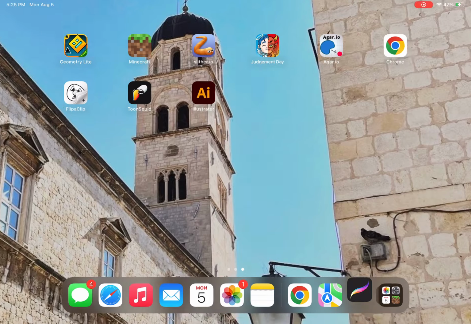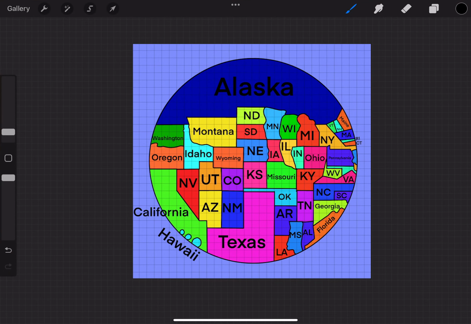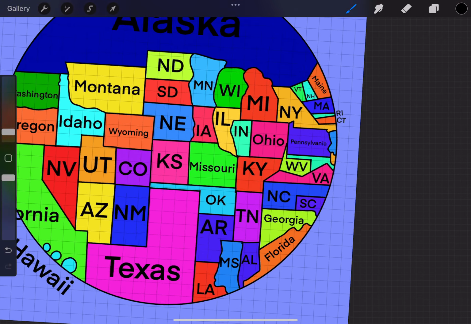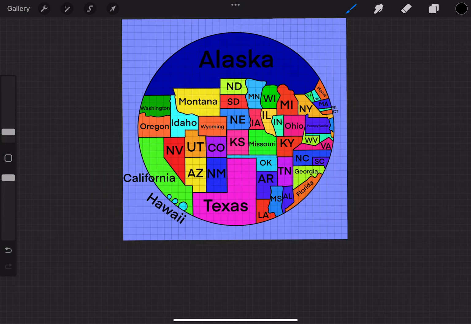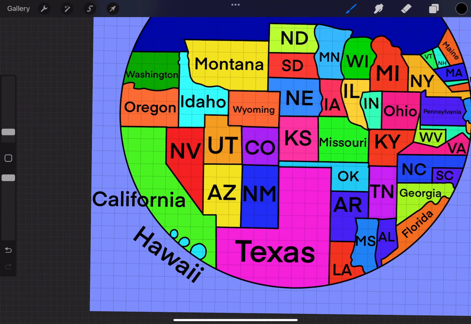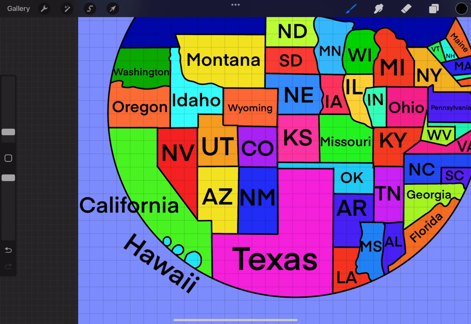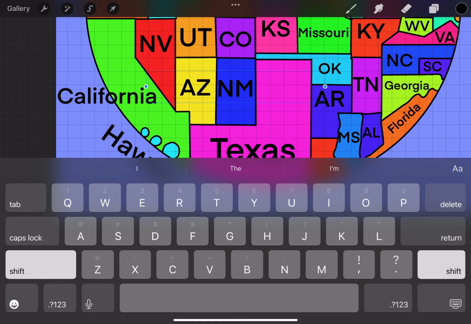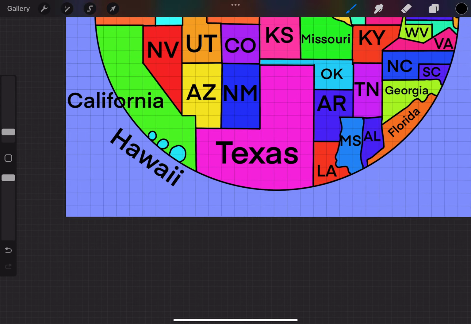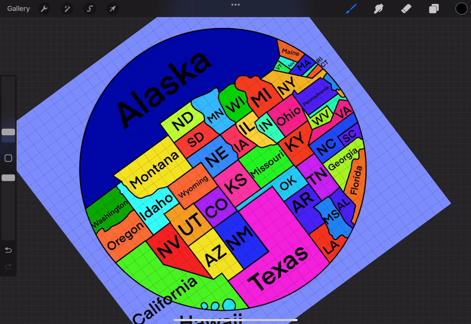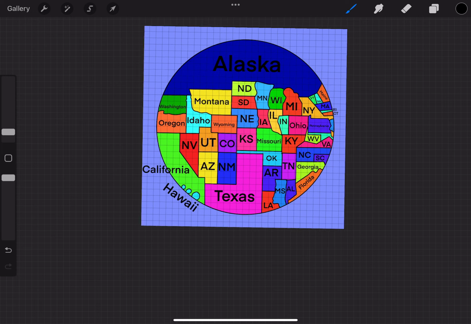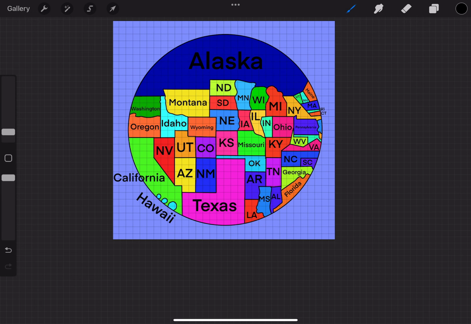Horizontal. And then I just put Alaska at the top. So I went through and put the names on all the states. Some states had to do abbreviations because it was hard to fit the whole name into it. And I was actually pretty happy with this. I liked it. Even though it took 3 attempts, I think it turned out really well.